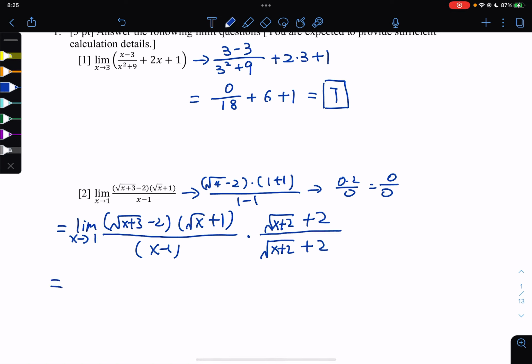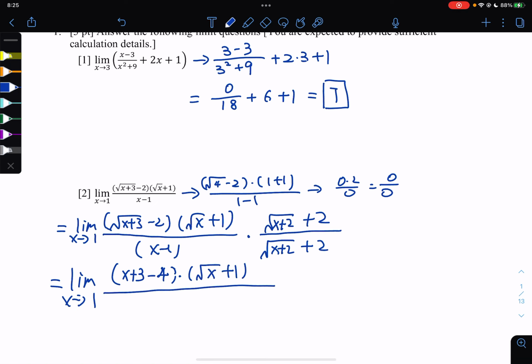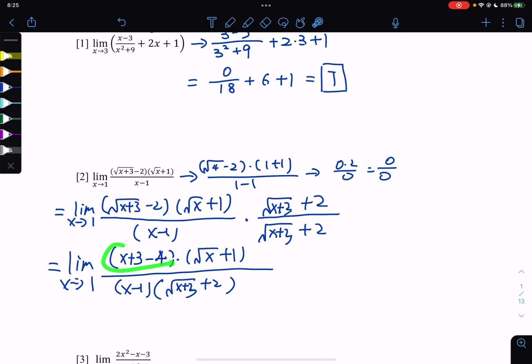So the next thing is I'm trying to combine those two terms together. What I end up with is the first term squared, which is x plus 3, and the second term squared, so 2 squared, which gives me 4. So the term on the left is root x plus 1. And then I have x minus 1. I have root of x plus 3 plus 2 left. I'm sorry about that. So once we got here, this is x minus 1, this is x minus 1, they cancel out.